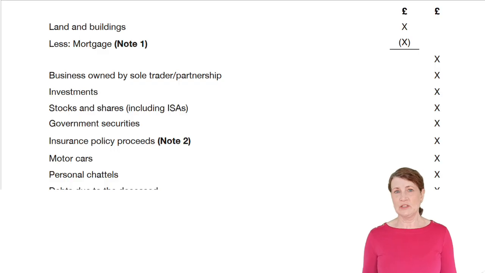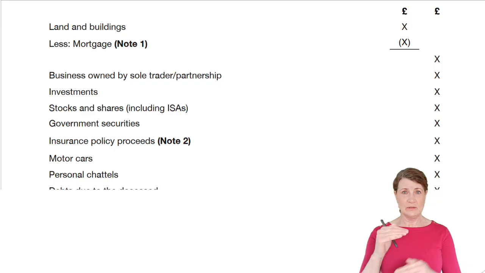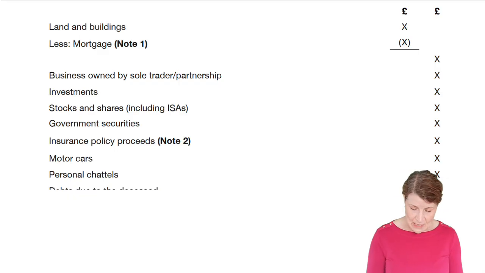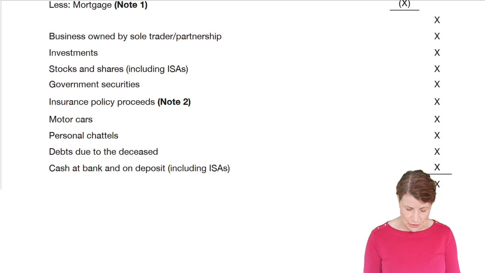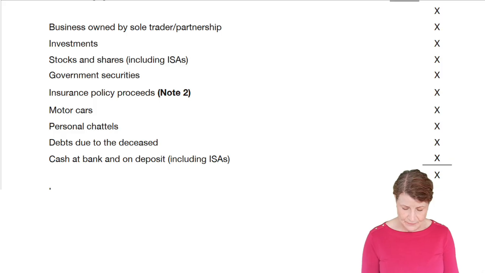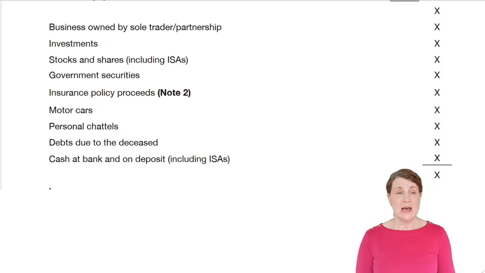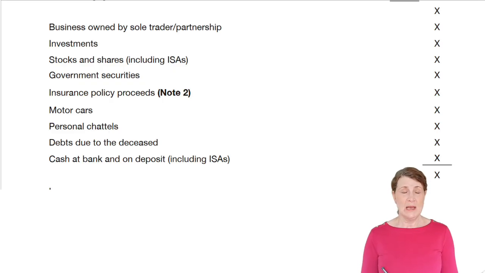Now, if the house in which you live has got a mortgage on it, then we deduct the value of that mortgage against the house in the death estate. So we net the two off in the body of the death estate computation. House worth £500,000 with a £100,000 mortgage on it, show the two figures separately, and then take the 400,000 over to the total column. Something else we could have at the date of death is a business, as a sole trader or a partner in a partnership, and we need to value our business or our share of the partnership, and that goes into our death estate computation as well.